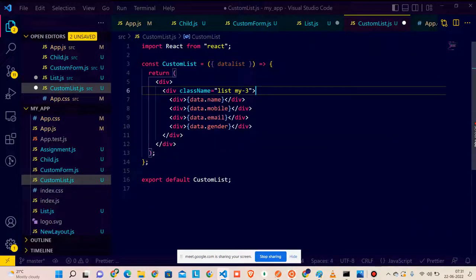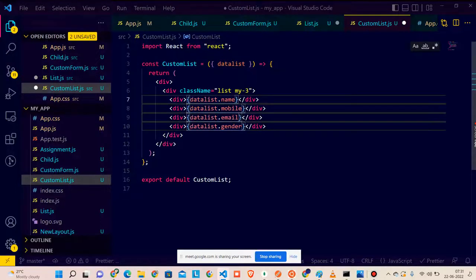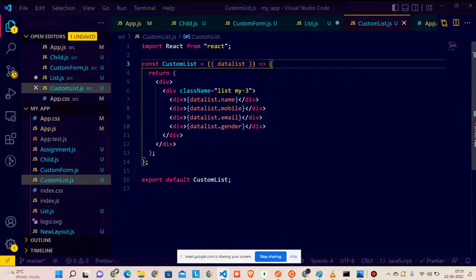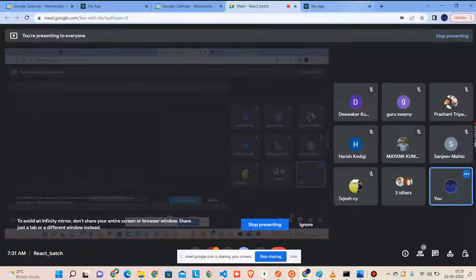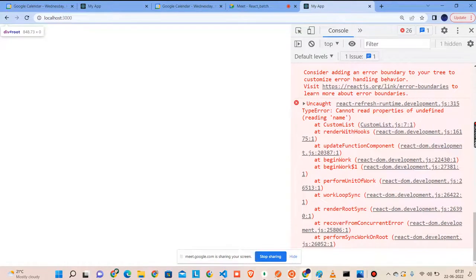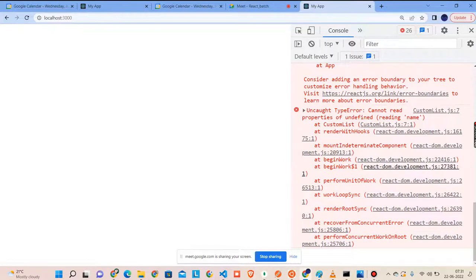Cool. Now we will use this data list over here. We saved it. Some issue came, right? Clear it out and check again.